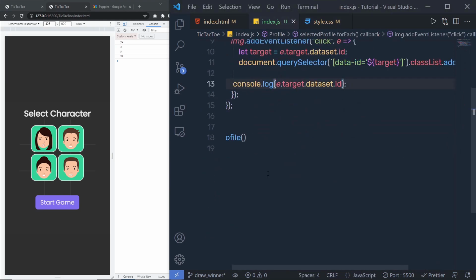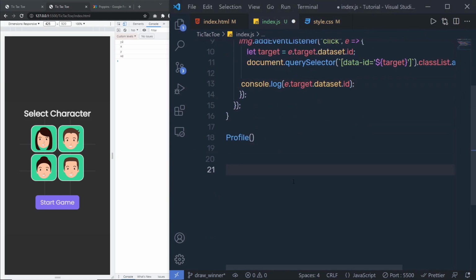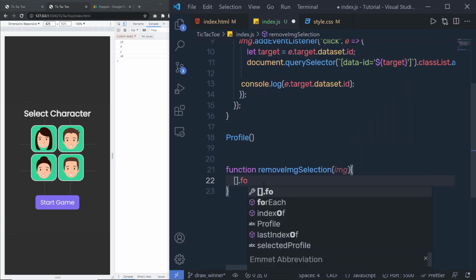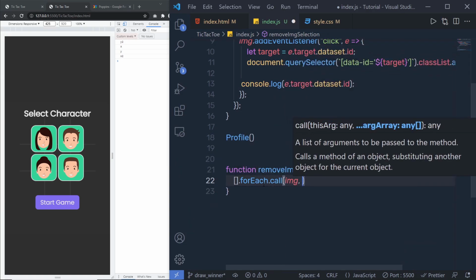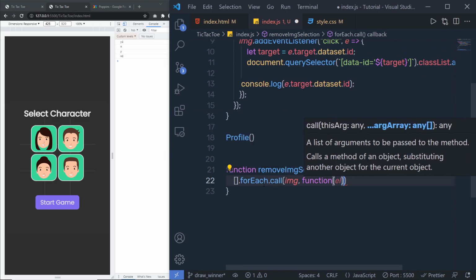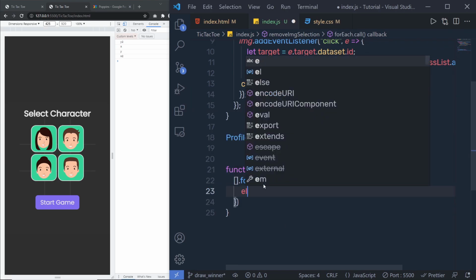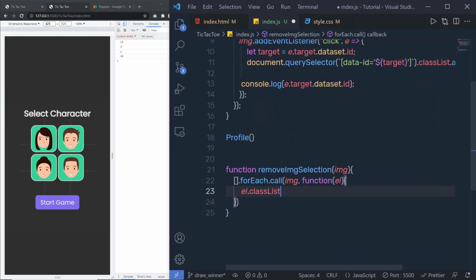In the index.html, right down here, let's create a new function, removeImgSelection. Pass the parameter img, and then here you simply specify bracket dot forEach, call a callback function with element, and then say el.classList.remove, and remove the selected class from all the elements.